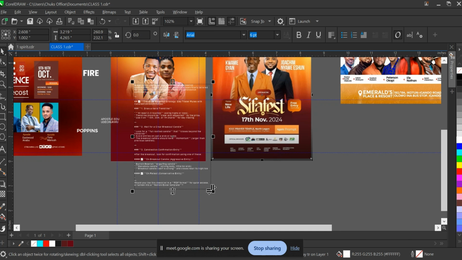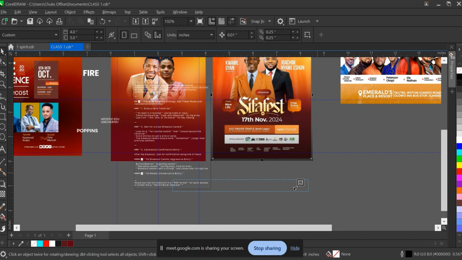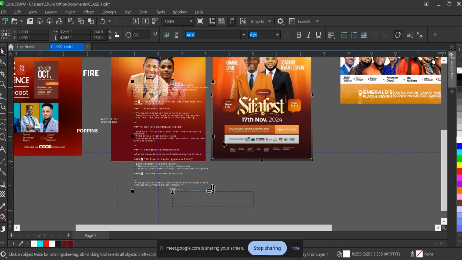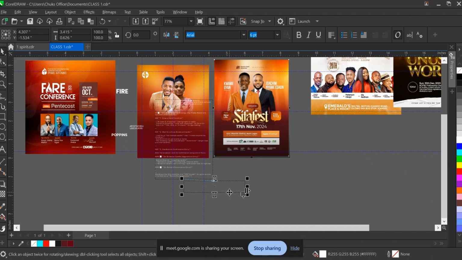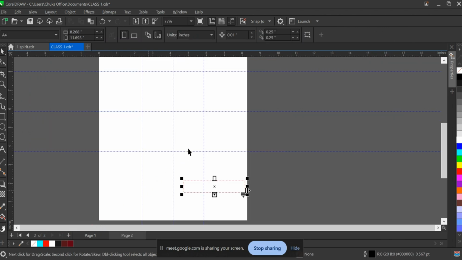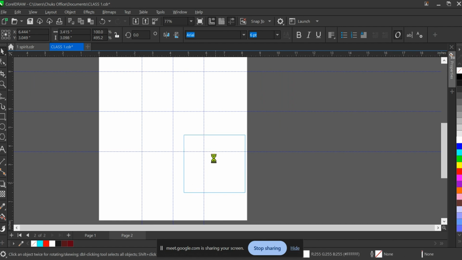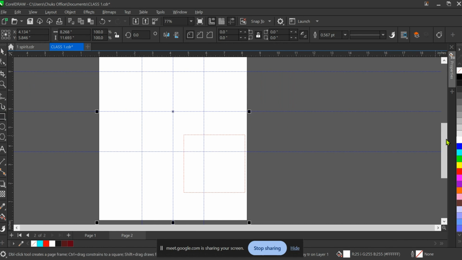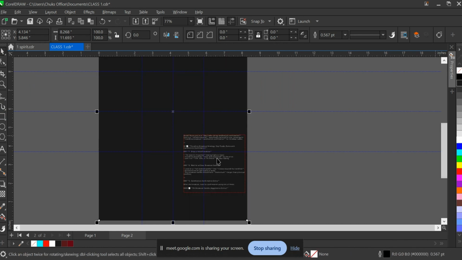When you double click on this icon 2 times, it will show you where you want to drop the next thing. Automatically, it is creating a second box for you. Let me cut this box and create a new page and drop it here. Let me double click so that we'll have a dark background.